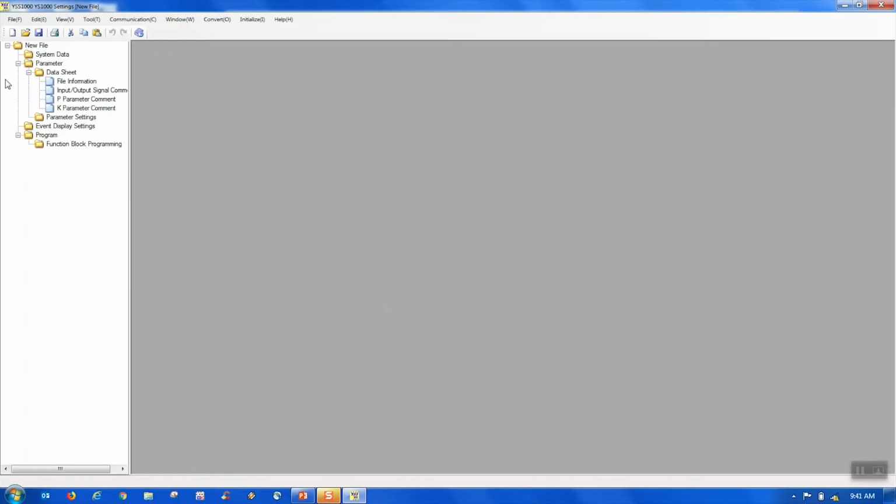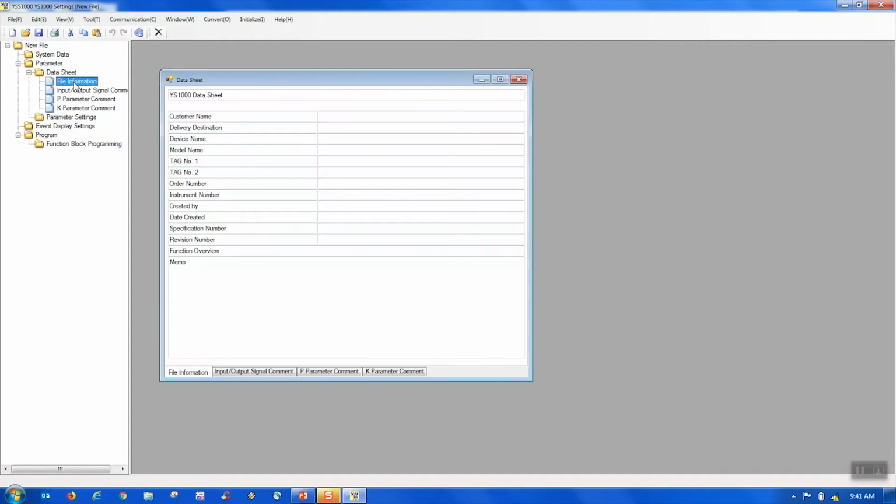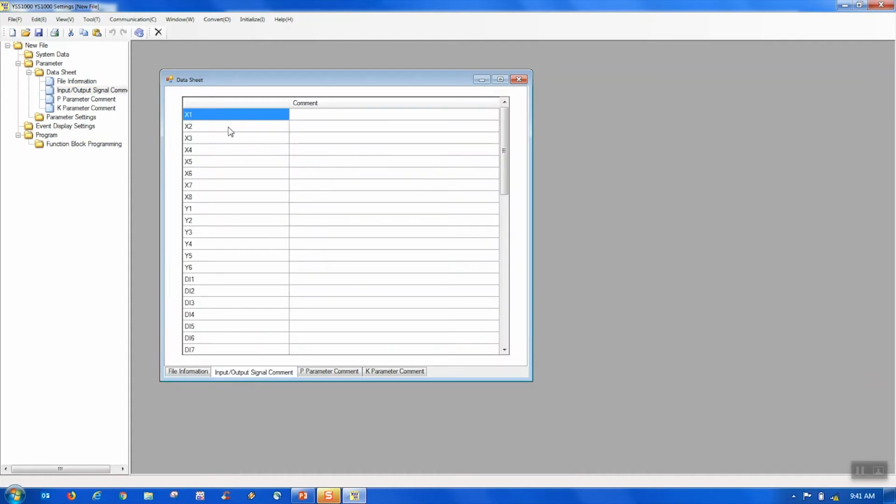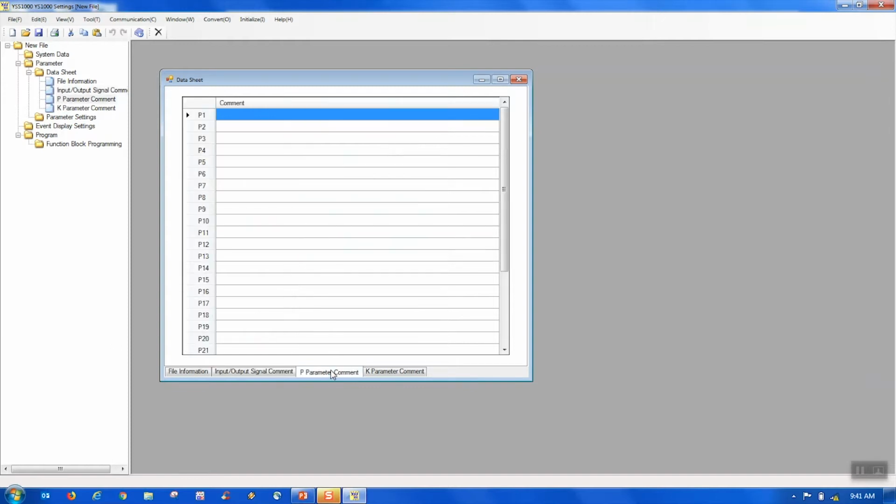Next thing you're seeing on the screen here is basically just the folders of the program. System data is where we were. The parameter section is where we have some data sheets, some file information that you can fill out for your records. Input-output signal comments, where we can identify all the inputs into the controller.